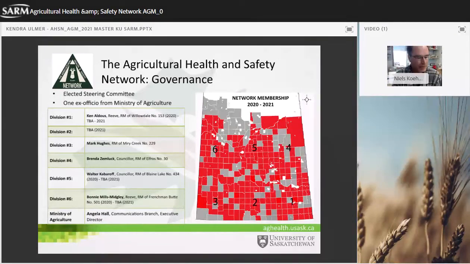Ken, of course, in Division 1. We have a few gaps that'll need to be filled after this year. But Mark in Division 3, and Miry Creek, Brenda Zemlick, Division 4, Walter, Division 5, Bonnie Mills Migley in Division 6.